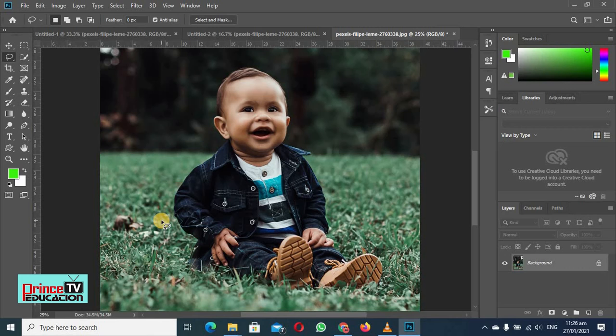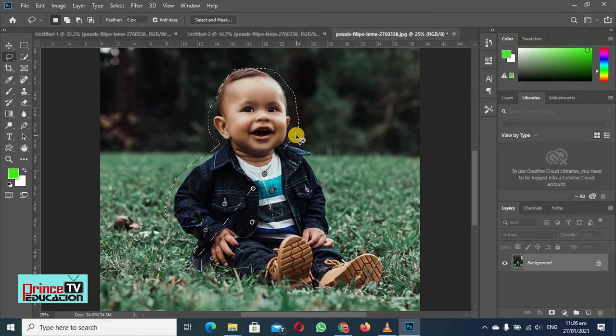So we will start with lasso tool, and you have to keep in mind whenever you start selecting, you will not leave your mouse. You will keep holding the mouse. If you leave, this will complete the selection. So this is just for random selection or fast selection. You cannot select it accurately. If you have to select the boy accurately, you have to use different tools. So these tools will come later on, but today we have to tell you about this lasso tool.